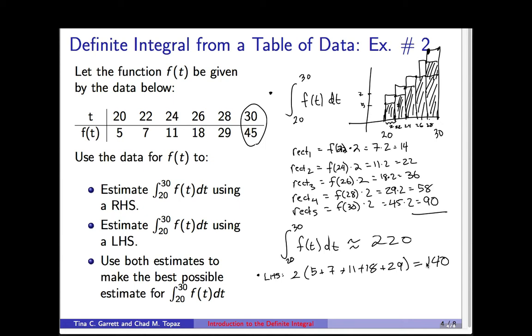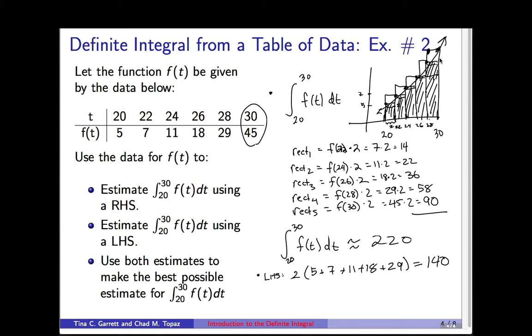These are pretty different estimates. This isn't a large number of rectangles, but one of the ways we can think about getting a better estimate is look at the function and ask ourselves if we were overestimating or underestimating. And if you think about the way the function was increasing from left to right, when we computed the right-hand sum, we were always overestimating. If perhaps the function was behaving something like this, we always had extra area. Similarly, the left-hand sum we were always underestimating.